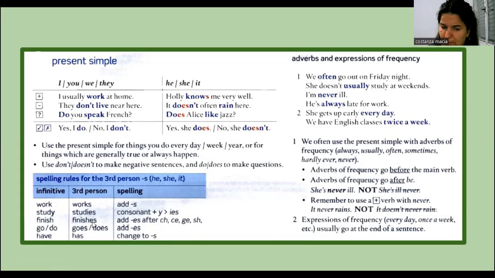Finish, finishes. This is different from other situations, for example, from the past, but it happens with plurals. Finish, finishes. We add ES. Why do we add ES? Because if not, it would be impossible to pronounce it. For example, finishs. How can you make clear that you are saying something different? It's impossible. So we add ES.